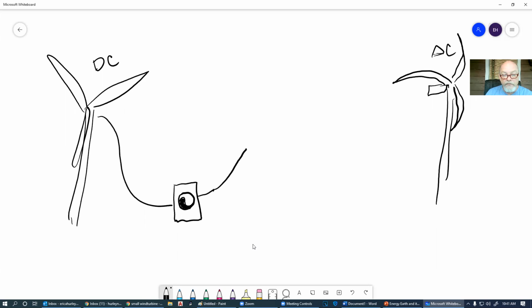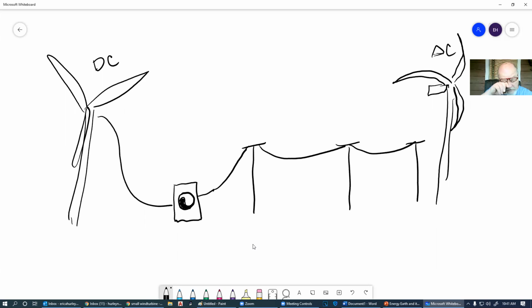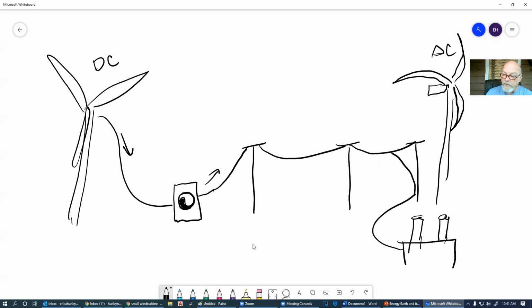And then this goes, believe it or not, to the power company or to your neighbor's house or wherever. And so why does this have to be a grid smart inverter? Well, here's the thing. Power's flowing in, power's flowing up. We've got the power station over here. I'm going to draw an old power station that uses coal, unfortunately. We've got this power going in, and this thing is sending power out. And then we've got the house over here that's getting our power.